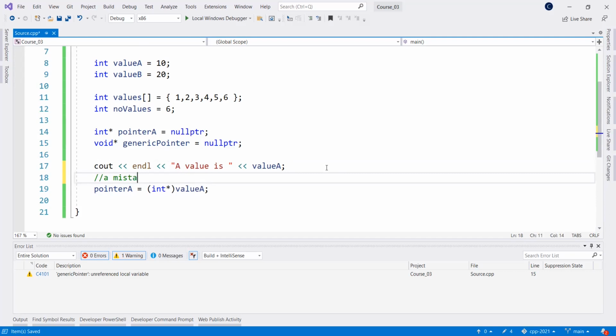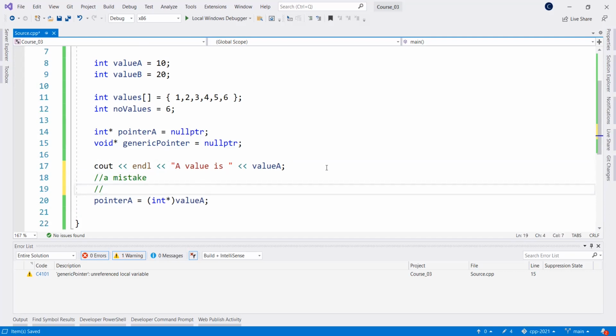Why is it a mistake? Because now, what's the value of pointer A? The pointer value is going to be A in hexa, like A the variable.